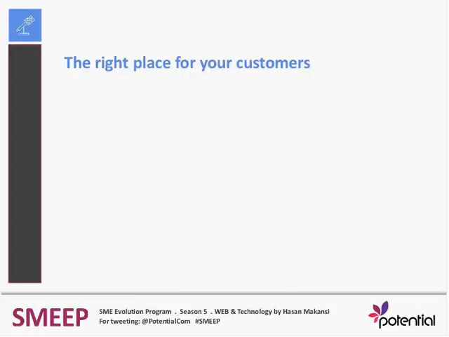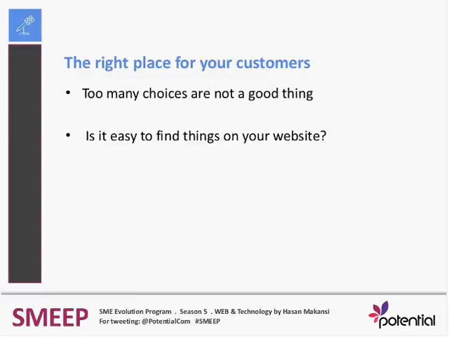I'm going to run quickly through the next two slides because I'm running out of time. So make sure that when people land on your website, they feel that they have arrived at the right place through what you're displaying on your home page or on your landing pages. Remember that people come in through either search engines, campaigns, social media, or links that people have posted on your behalf, blogs, and they're coming because of content that they found related to something that they need. So if they come to your homepage and don't find content relevant to what drove them to your website, they're going to move somewhere else.